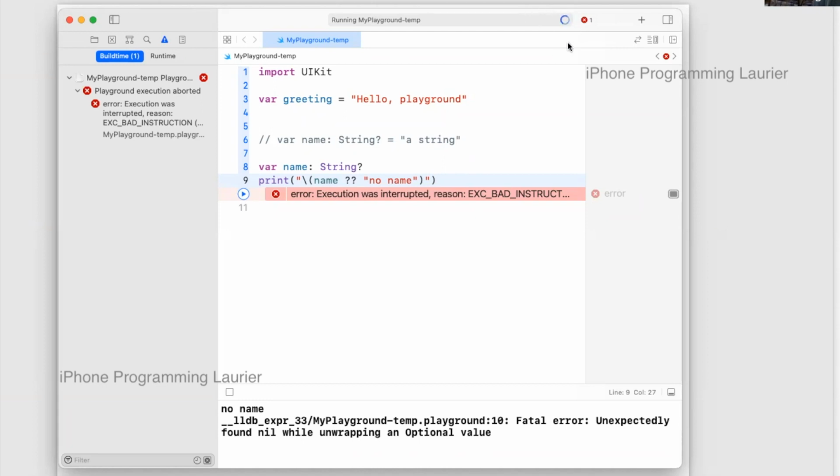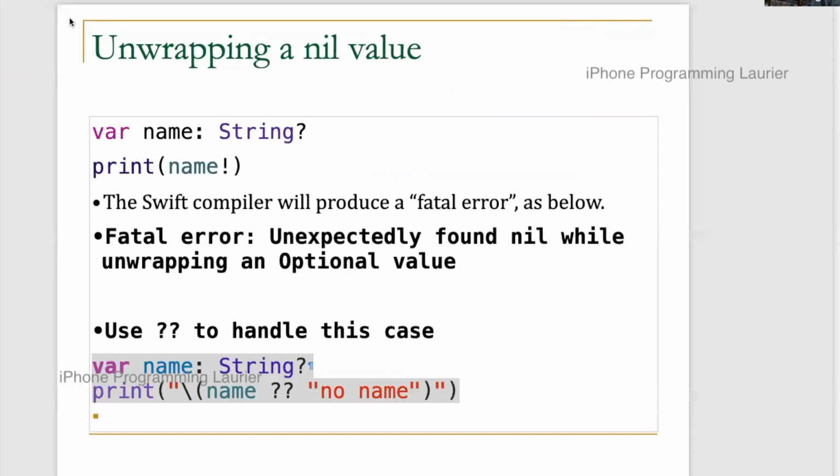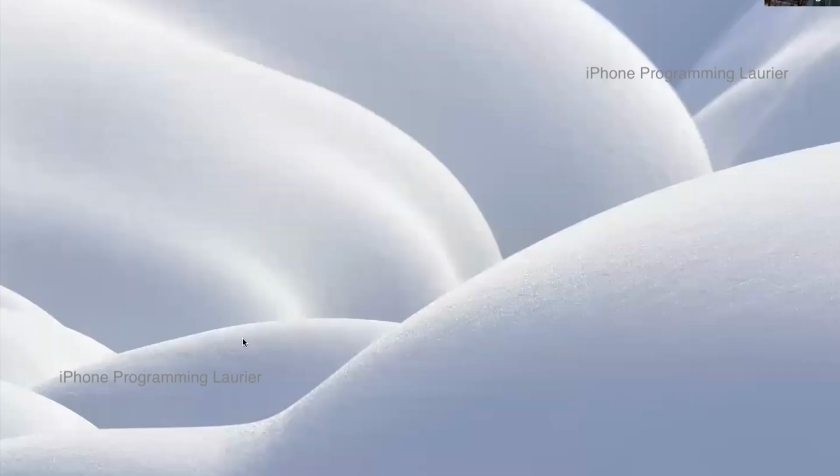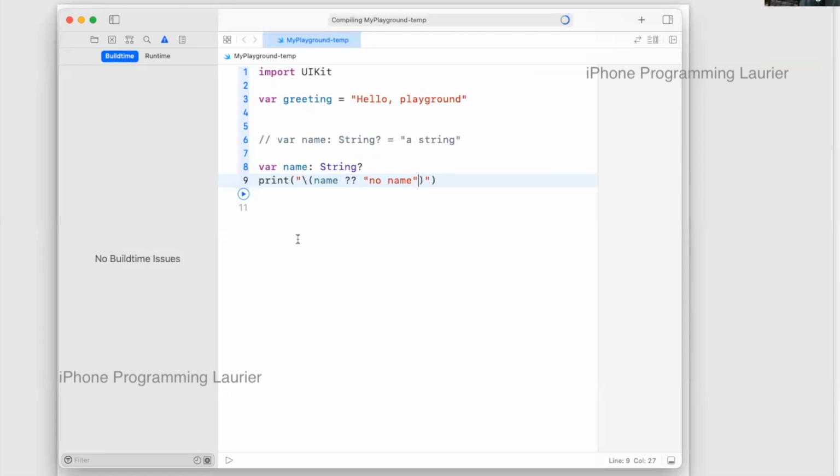I think I have to stop it and run it again. Let me stop it, and I have to find it in my playground. Hopefully it will work here. Yeah, it takes a long time.